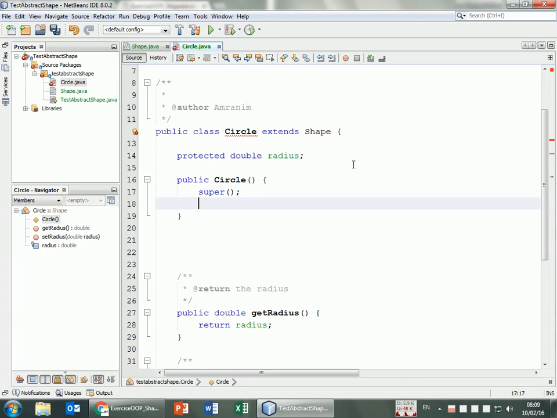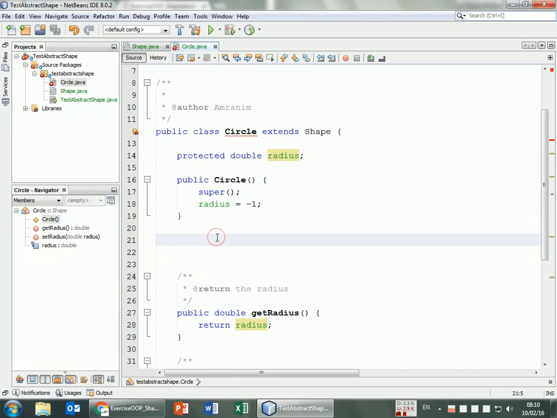I didn't call it because by default, if I don't put anything, it will be called by default. But I just would like to put this, and then the radius, I'll put it as -1 to show that there's nothing there, because it doesn't make sense to put 0. Maybe you might think that 0 is a value that somebody selected. Whatever, I can put 0 as well if you want. It's just me initializing this variable with a value that doesn't mean anything to me. And -1 to me means there's nothing. But you can put any value here. It depends on what you want to do.